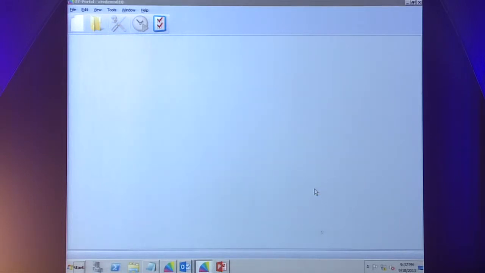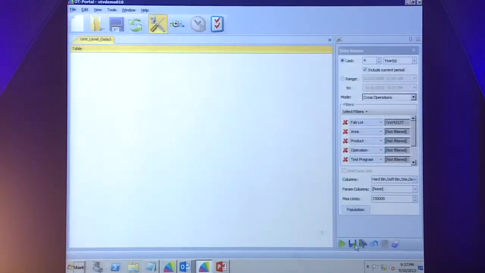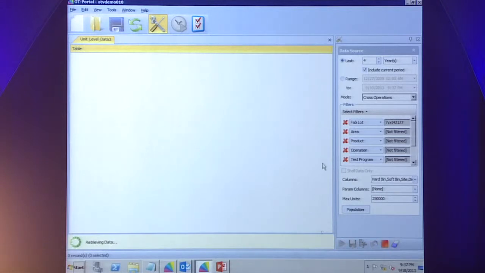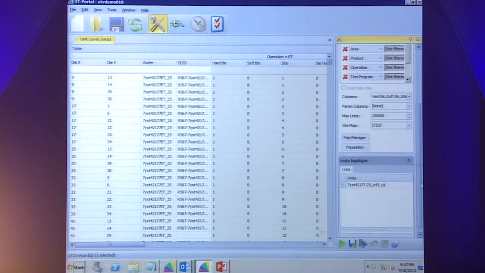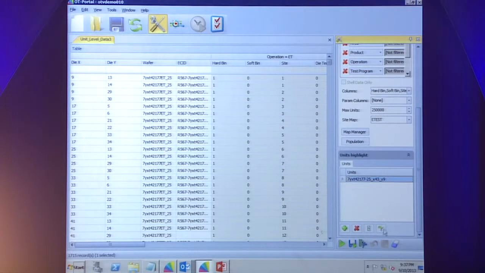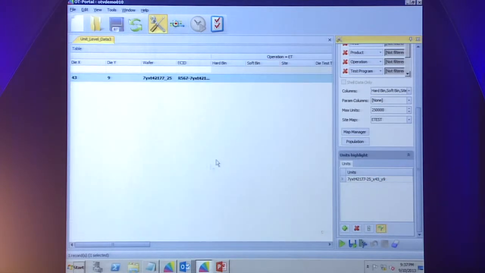all of the historical information that the database has about that part, and not just about that part, but of course about everything that was being tested with that part. For example, all of the other parts in that same lot. And we want to look at that data and try to understand what the cause was. So the report that came up is what we call our unit level data report.